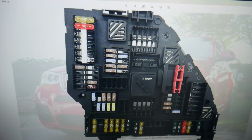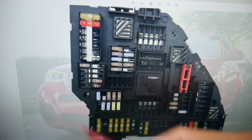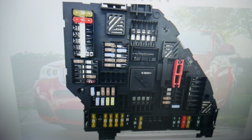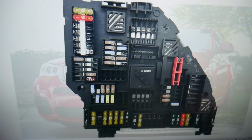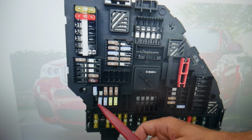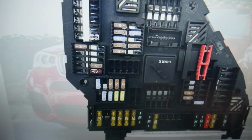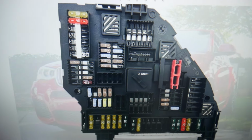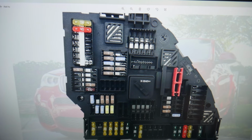Then you need to check fuse number 111. You may or may not have this one depending on which option package you have. After that, we will need to check fuse 143. So in that row here, the first fuse is 143. This fuse right here, 15M fuse, will need to be checked. Then you need to check 144 right next to it, so these two fuses.